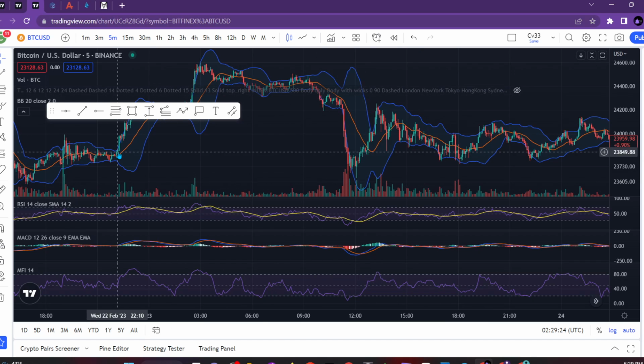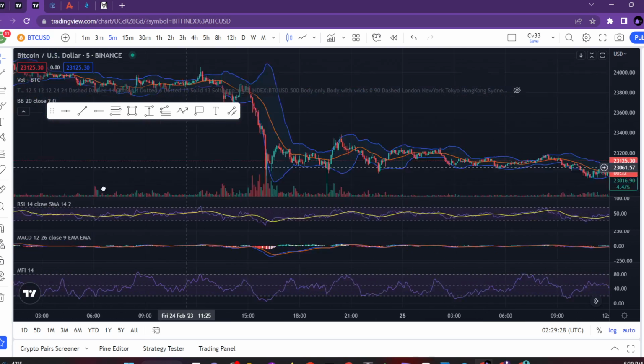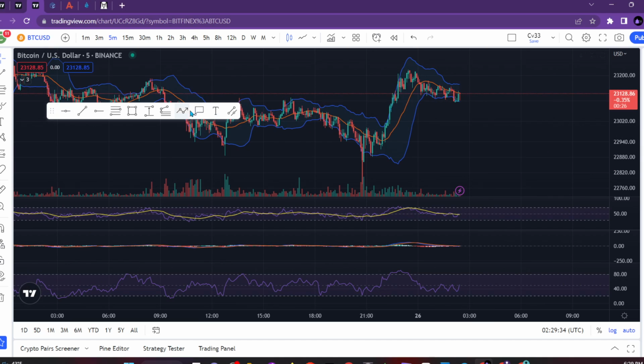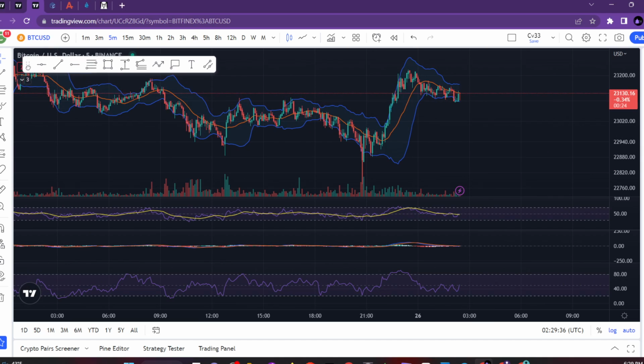So yeah, just a real quick video on that: RSI, money flow, MACD, and Bollinger bands. Nice tools. You've got TradingView that you can use. Obviously, it's free, but to have more indicators, you have to have a plan.